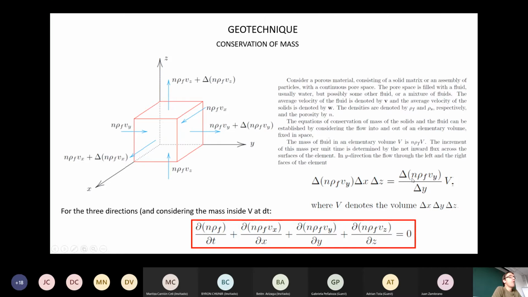We can write this, of course, in terms of infinitesimals and not delta, and we obtain this formulation. You can see these terms here. Again, if we consider the three directions, similar terms are for the z direction and similar for the x direction. And this instead, see here, is the mass that is accumulated in the delta t inside the soil, the solid. So here is essentially the volume that is accumulated inside the mass of the solid.